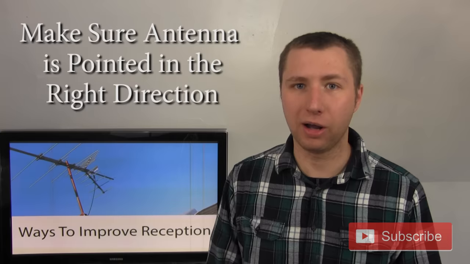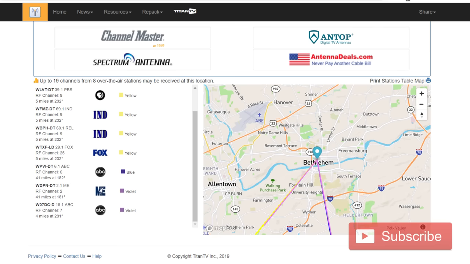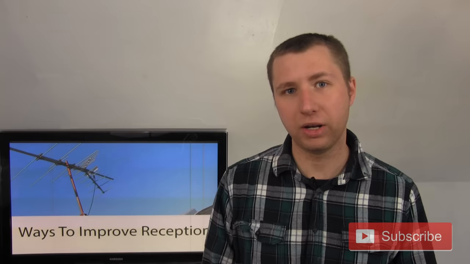You want to make sure the antenna is pointing in the proper direction of the broadcast towers. You can find this out on antennaweb.org and typing in your address. It'll show you the exact location the antenna should be pointed at. Now if you're using an indoor antenna you want to make sure that antenna is near a wall or window in the direction of the broadcast towers. So for example in my scenario if I have signals coming from the north and I have my antenna on the south side of the house it's not going to do a good job pulling in those stations.